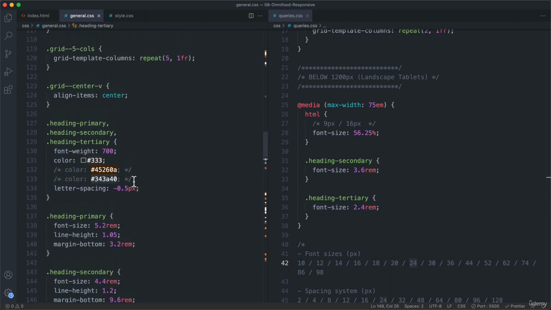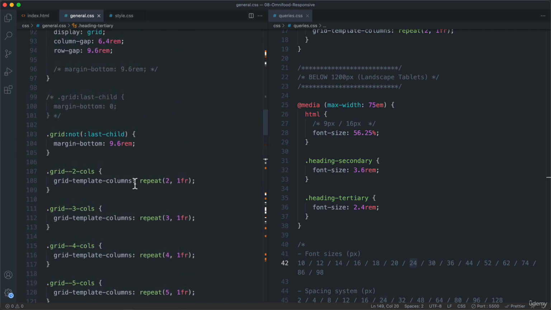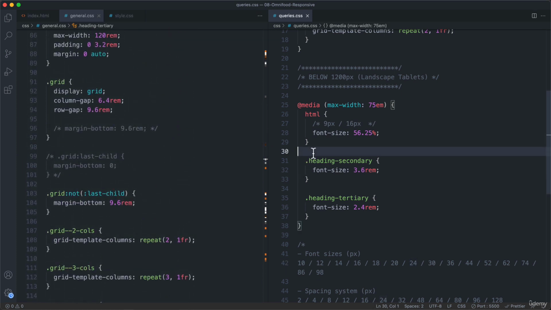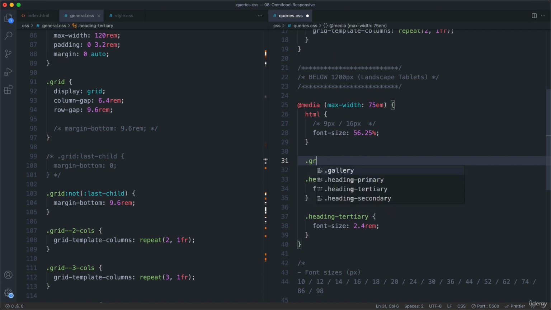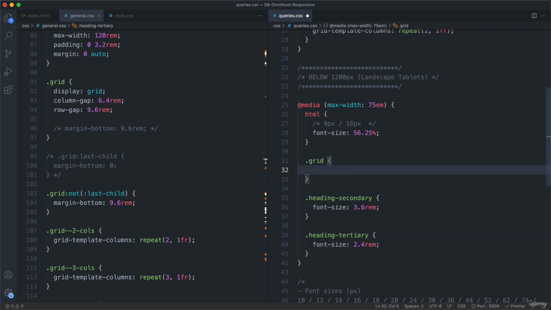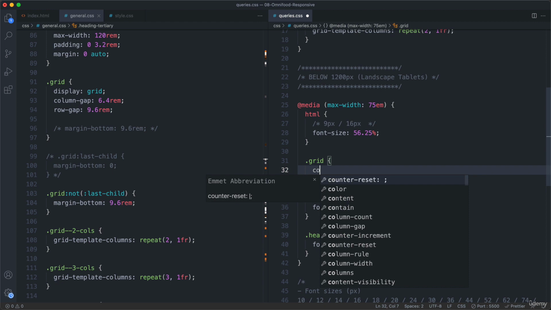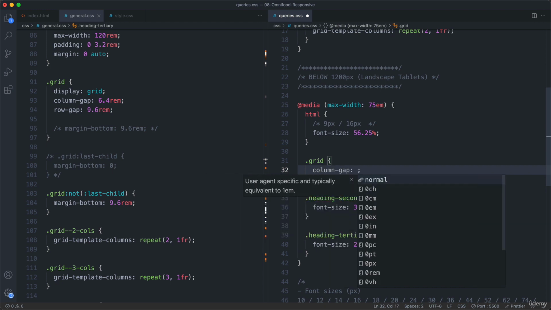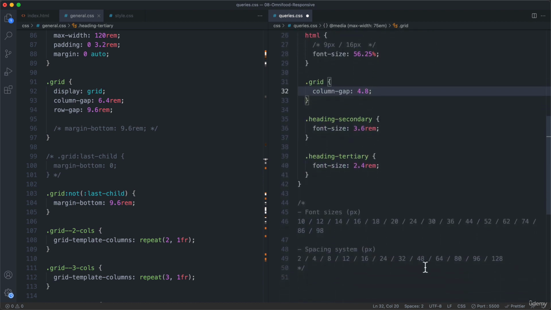Next up, as I was saying, let's also change the grid a little bit. So let's change the column gap. Let's go one step down. So 4.8 is after 6.4.